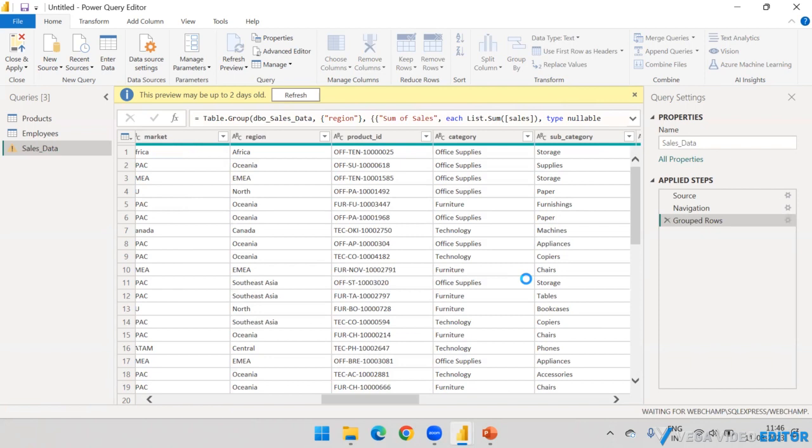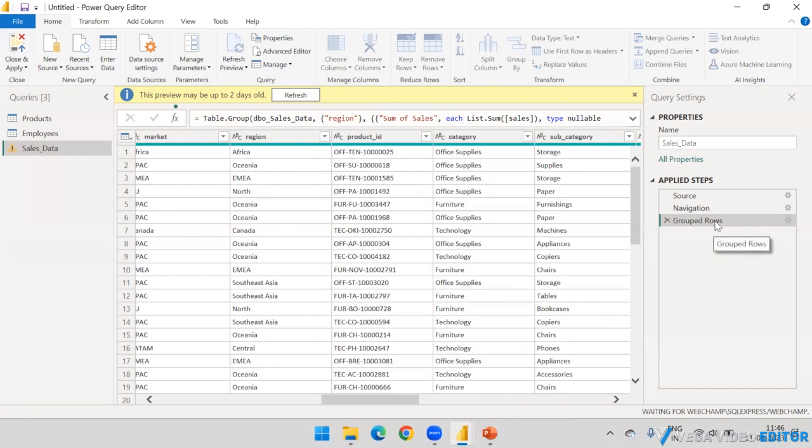But in case of direct query mode, what is it going to do? It is not going to load the data into Power BI, right? So whenever we request the data, that query will be executed on the server. And this time, what is happening? The grouped query will be created by Power Query itself, and it will fetch the data accordingly as per the query. But we have not modified the query, right? As the query gets generated by the query editor, similarly, your query will be folded by the query editor.